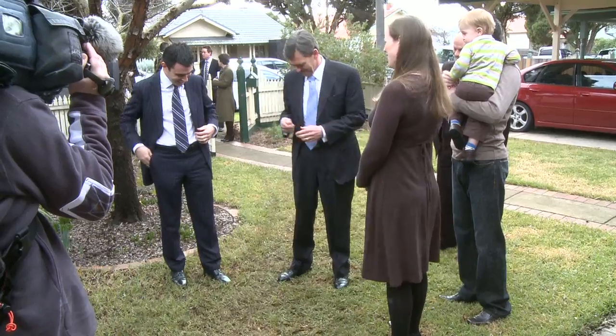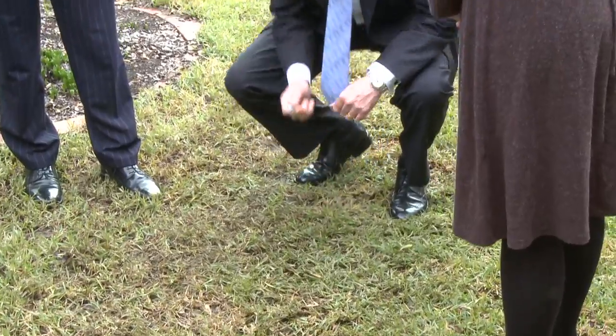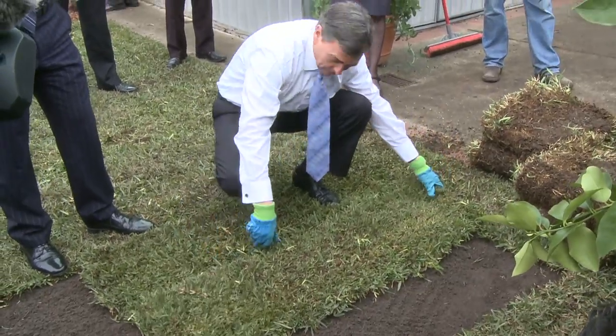What we're looking at today is we've seen the use of tank water, but we're looking at here the new lawn that's going in, and in the front garden you've seen that new warm grass, the buffalo grass, which Andrew put in last year. And we've just shown here, I think, that it's pretty easy to put new grass in.